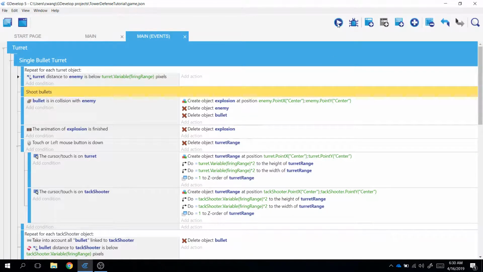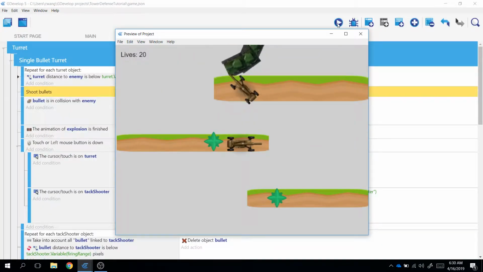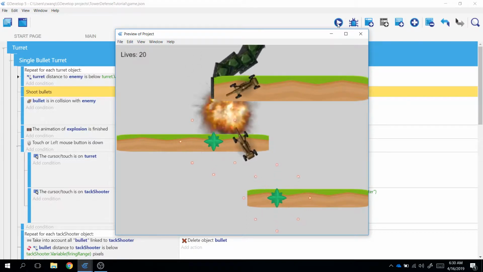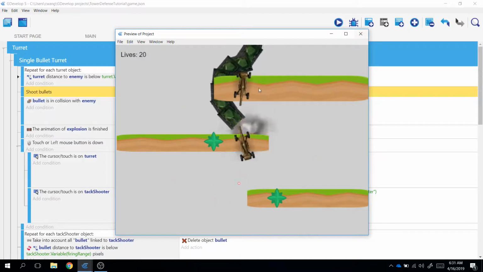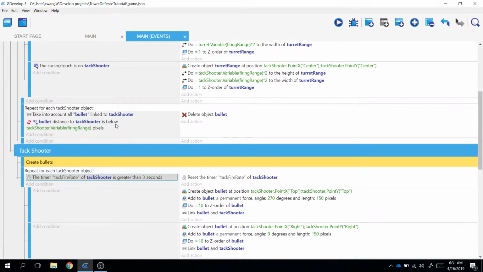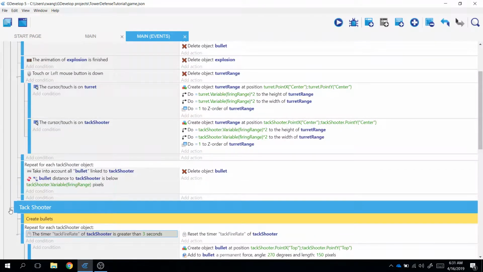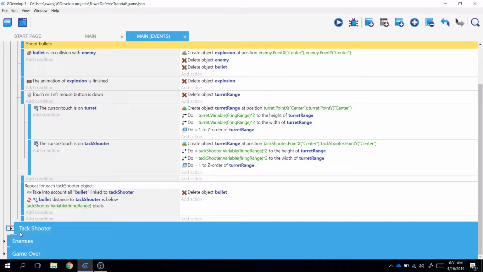Okay, let's try it. Okay, I need to decrease my turret firing rate also. So it's been a while since I did this.